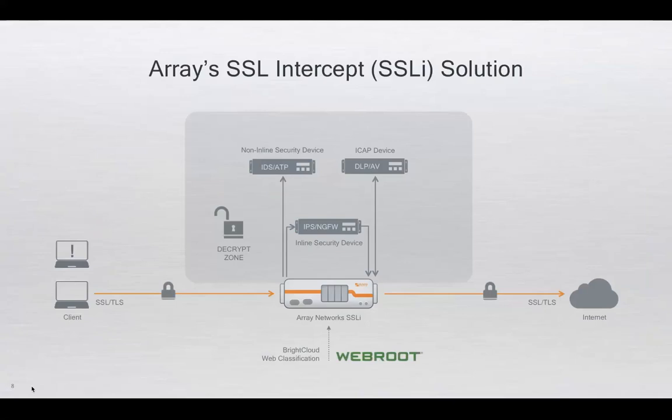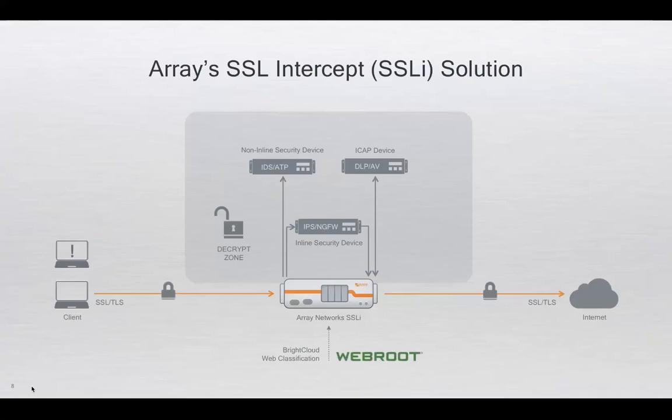And so now you've been able to enjoy the security benefits, or the security in transit benefits, of SSL encryption, but you haven't allowed that encrypted tunnel to become a place where hackers and other malicious attacks can take place. And you're able to do this at scale. Now these security appliances that are in the security enclave can run in their power band, do what they're supposed to do, and you have a solution that addresses the challenges that I spelled out earlier. Okay?